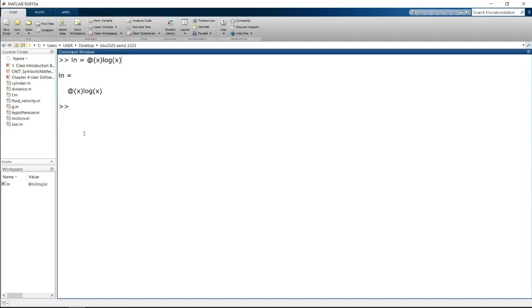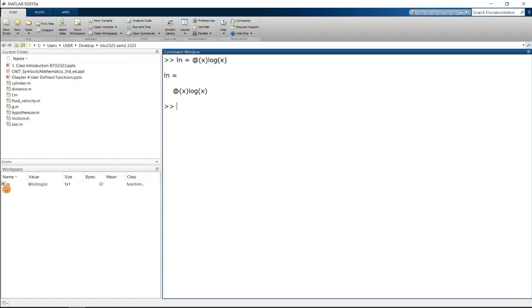So when you hit enter, notice that the function handles are represented with the box symbol here in the workspace window. So observe your workspace window. You can see this function handle ln represented by the box symbol here.